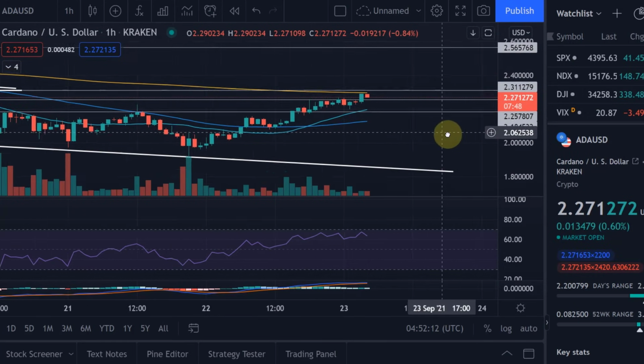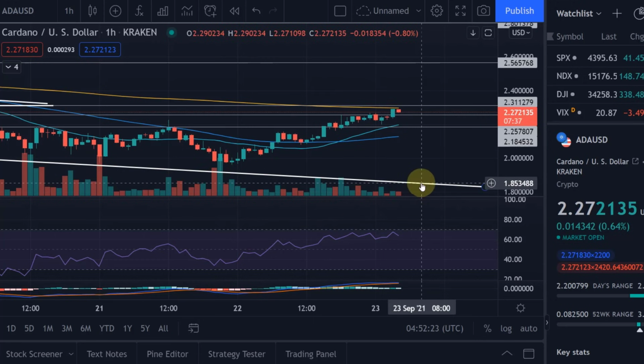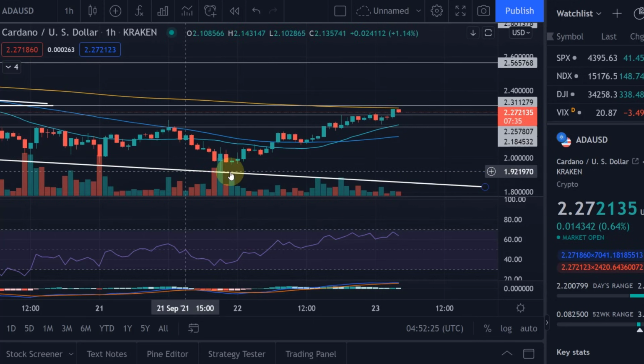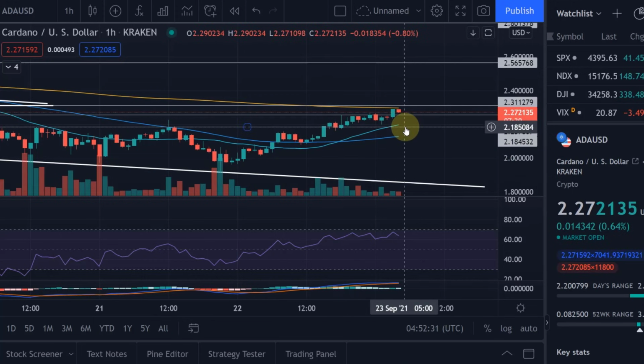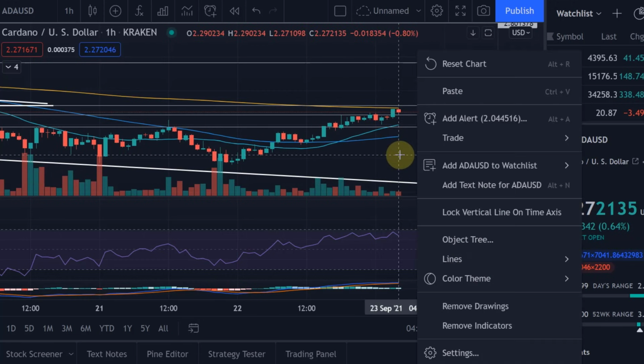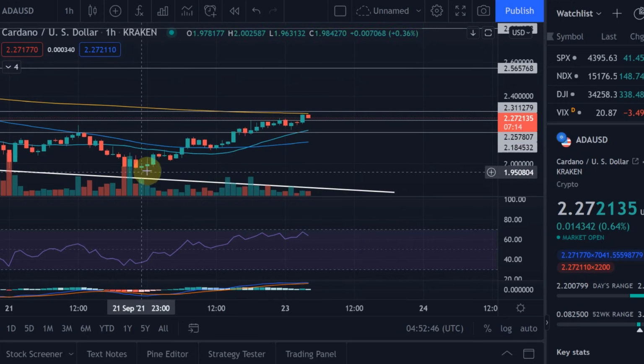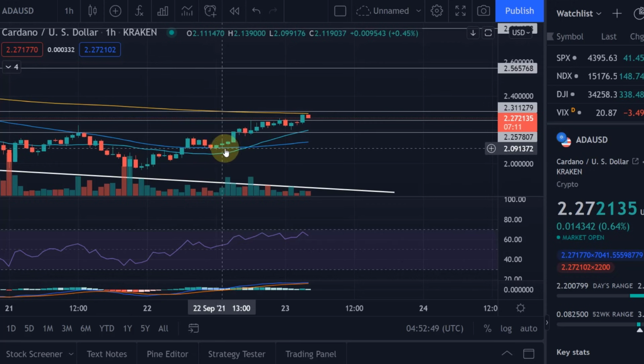And again here, let's take a look at the hourly. Here you can see that we've had that turning point down here at that diagonal support line. And I said that before, it could be we come down once more, hit that level at 185 here, because that is a descending support line. But I won't be able to tell you that. It could be before, when we break 218 again to the downside. I think then there's a realistic chance we go down once more to 185. As long as we're above 218, it is looking increasingly likely from my point of view that we get above the 230. And we can see that because we've made higher lows, higher highs again.